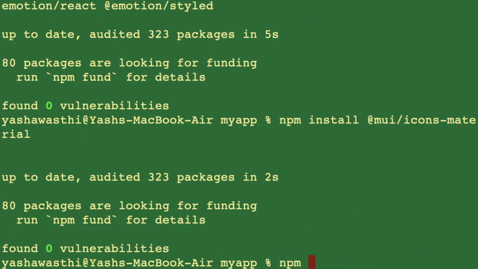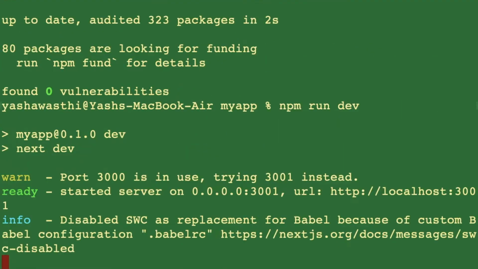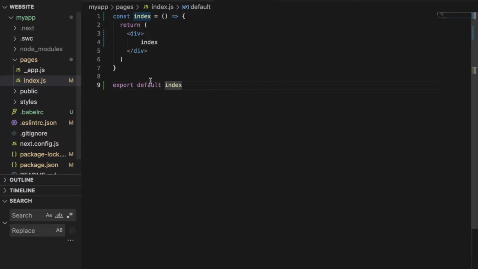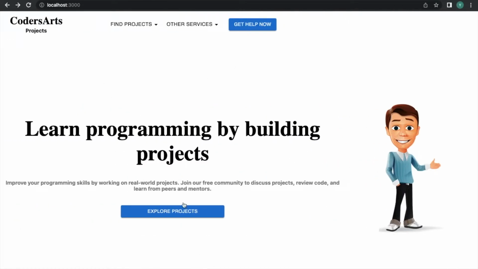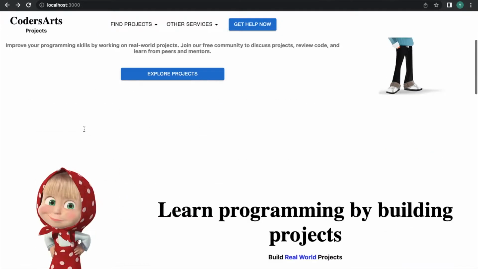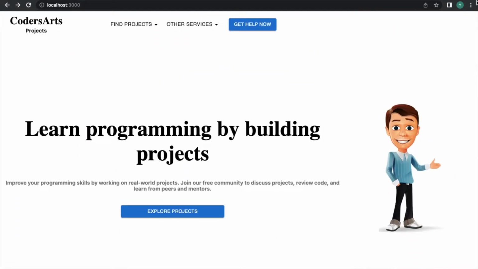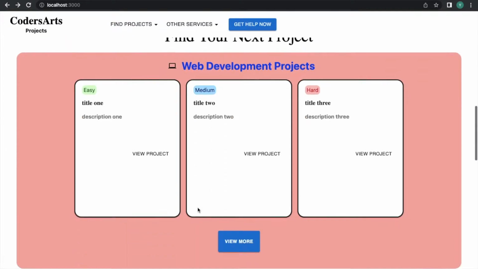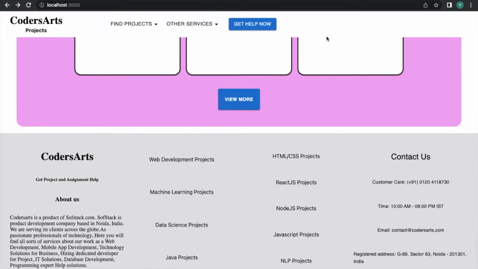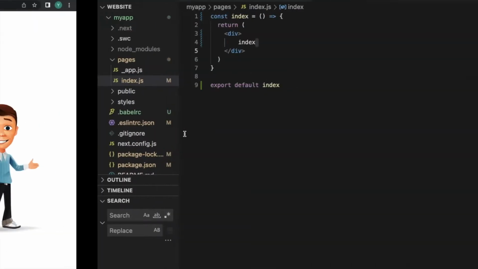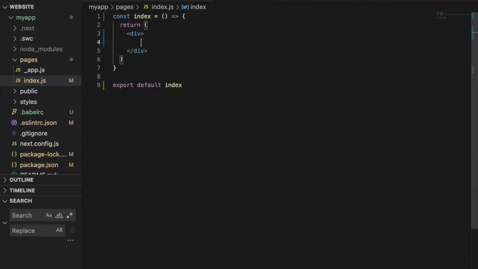Okay, now we can run npm run dev and we'll hit enter, right? So we'll go to our page, and now we need to create components here. So as you can see this website, what we'll do is we'll divide the website into various components. Like this is a nav, we'll say this as a middle part, right? We'll name this something and we'll name this a footer. So first of all, we'll structure our project here.